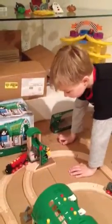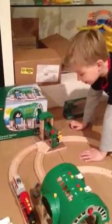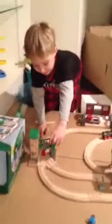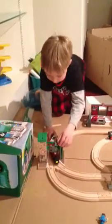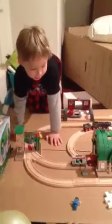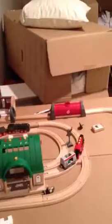It has a little red rectangle on where the switch is, and that controls the way the train goes. And if you turn this red thing on the top, it can make the red rectangle turn, and then the train will go on the track that the red rectangle turns to.